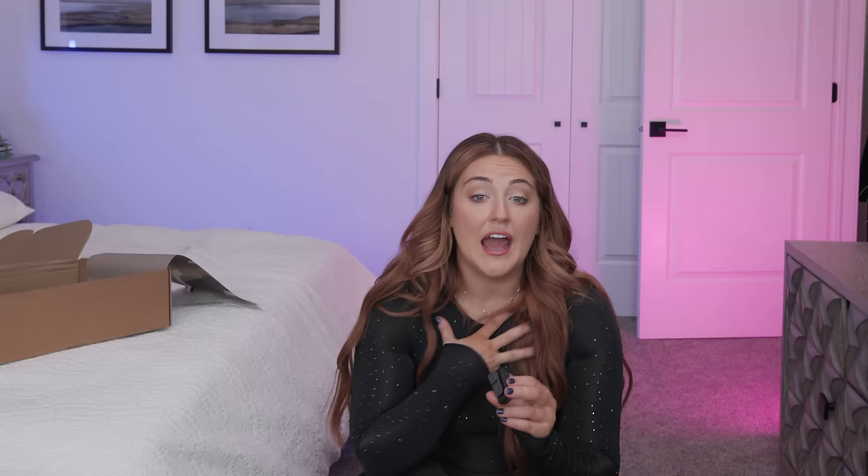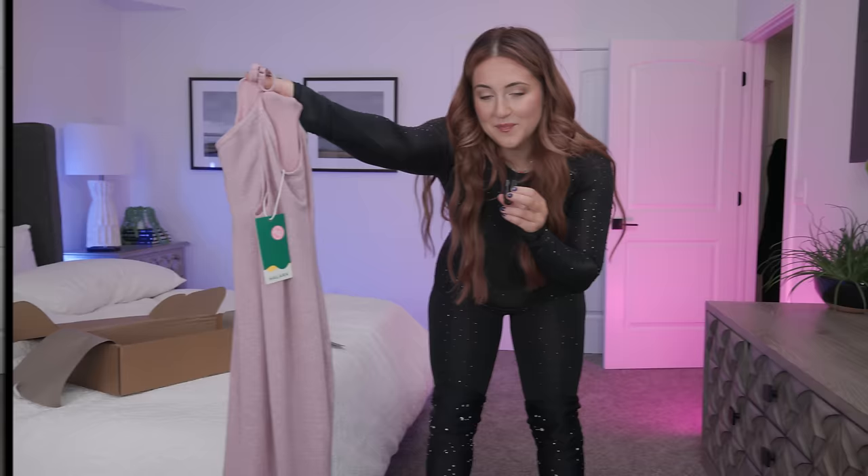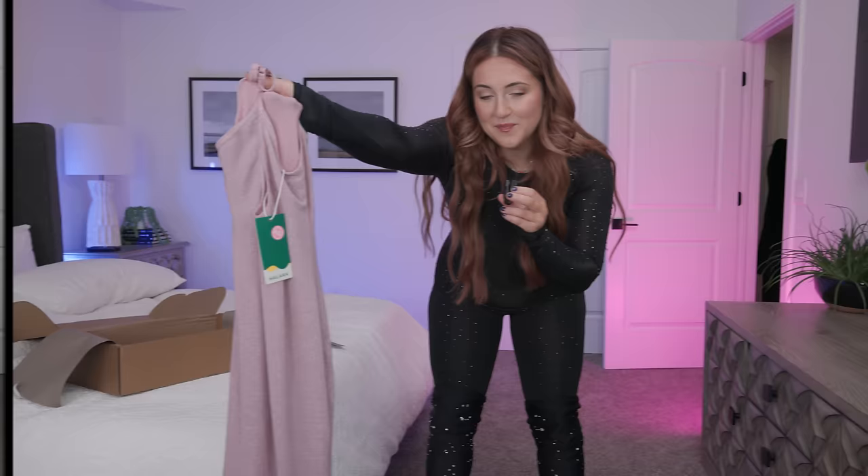Our stretch net dress, which isn't here yet — future Hope is going to pop in and it will be here. So a lot of people on social media were commenting on the post about this dress like, where is anybody going to wear this? I would agree with how they're wearing it — just the net dress itself with a teeny tiny thong bodysuit underneath — I also don't see myself wearing that anywhere. But imagine a pink shiny dress under the pink shiny bubblegum net dress. And I have just the one — this little guy from Halara. You might recognize it from my haul on this channel. I saw this one and immediately I was like, this is going to be perfect under my Skims dress. So I'm sorry I lied to you, but I had to keep it.